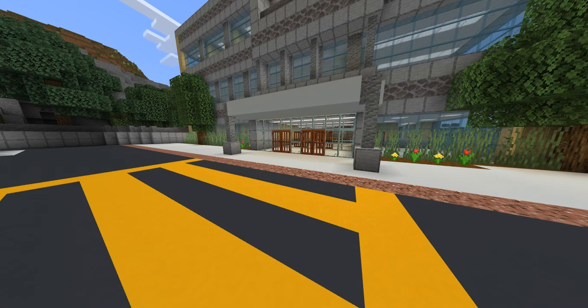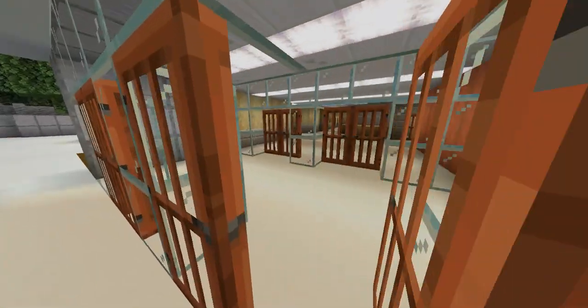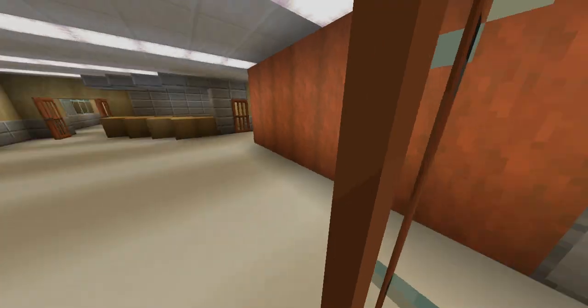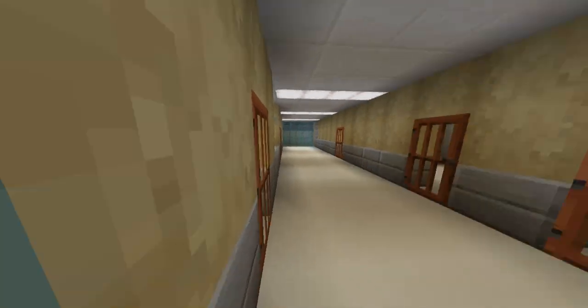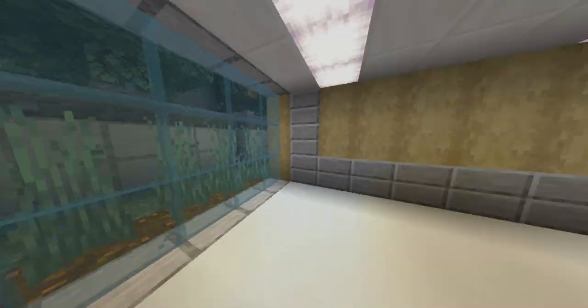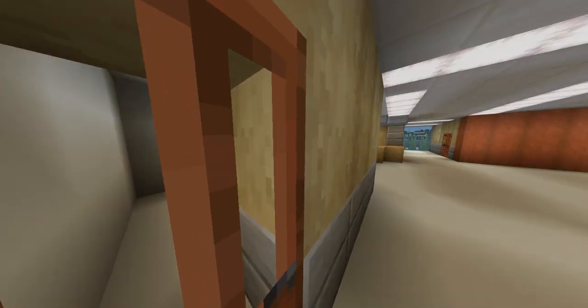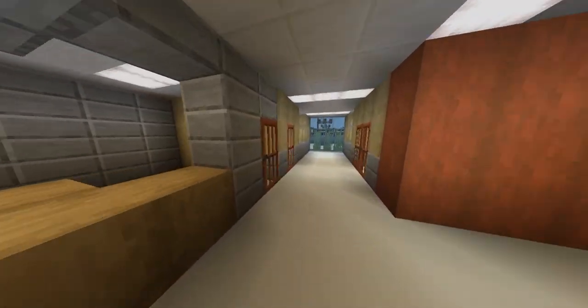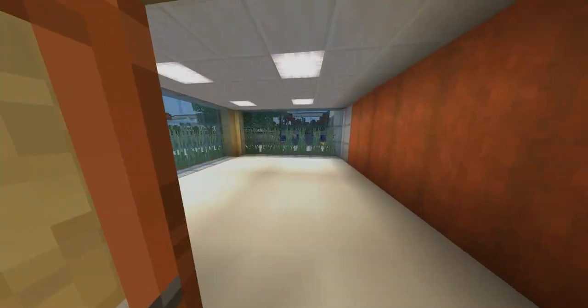If a person was visiting the facility, the first thing they would do is enter through this part of the building right here — this is the main entrance. Inside the building, there are offices — offices for dispatchers, a classroom for training new operators, and a front desk. The entire office is a very nice setting as well.